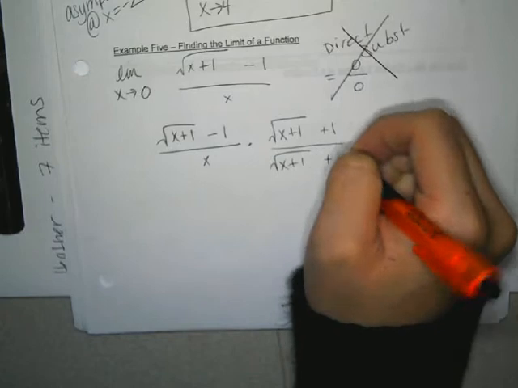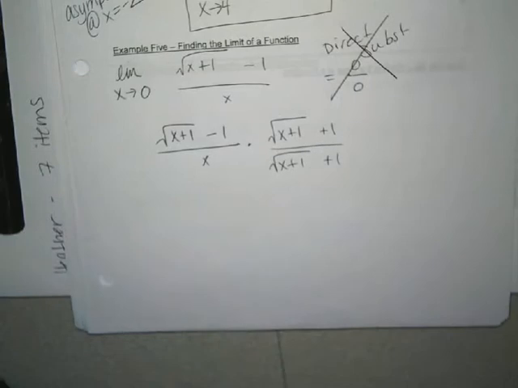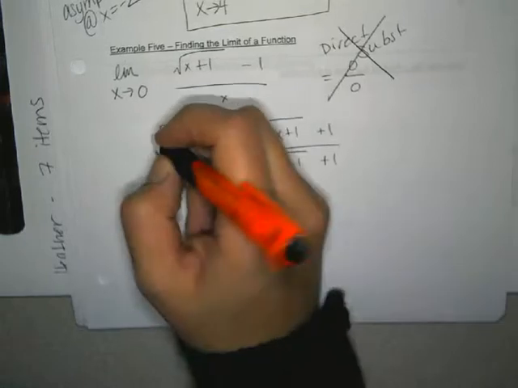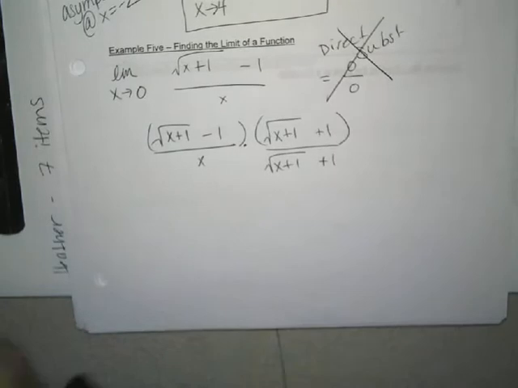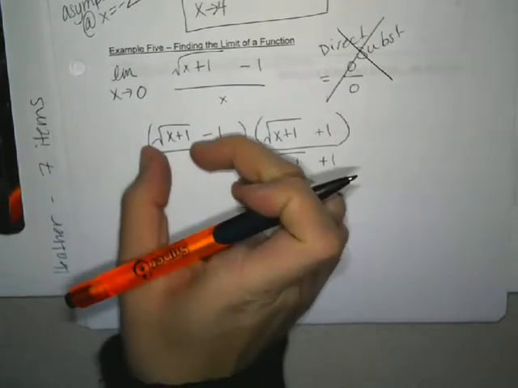Now, technically, am I changing the problem? Because what am I technically multiplying by? I'm multiplying by a fancy form of 1. So this is just a manipulation thing to make it look different and hopefully allow me to plug something in. Now, across the top, I'm going to need to FOIL. This square root of x plus 1, it's like one term.